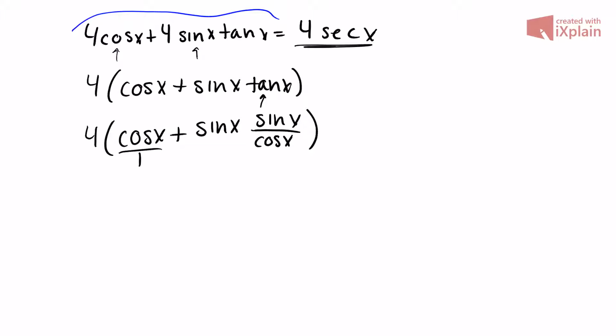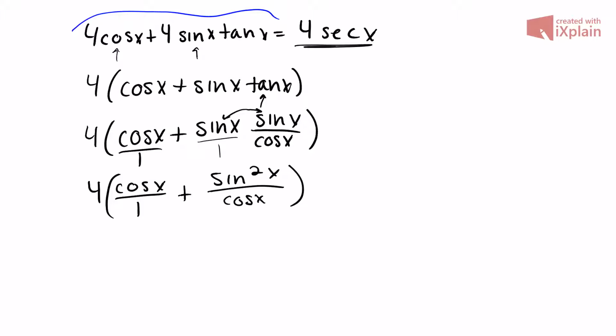So it's still the same thing, we're just rewriting it differently. Let's bring cosine over 1. So 4 times cosine of x over 1 plus, and let's multiply these sine x's right here. You see we can do that. It's just practice, guys, once you start to see these things. This sine of x is over 1 if that makes it easier for you. So we're just multiplying these together. We get sine squared of x, and the 1 and cosine multiply together, so this is over cosine of x. In recap, all we did so far is pull the 4 out, and separate tangent. We showed tangent was sine of x over cosine of x, and from there we multiplied the sine of x and sine of x together to give us sine squared of x.